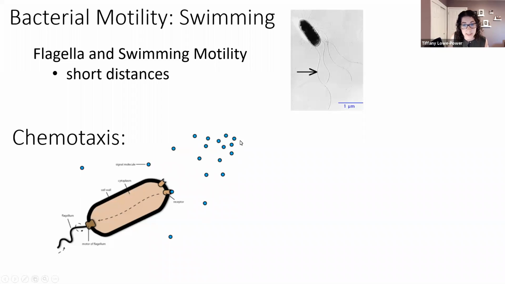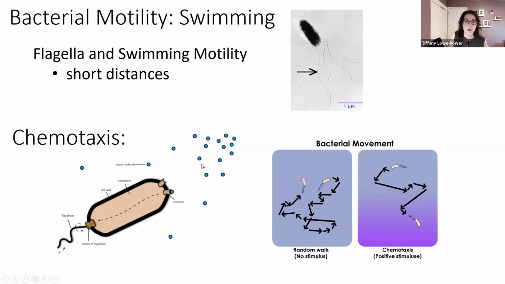And so here you can see that there's a lot of this chemical. It can bind to a receptor and ends up steering the bacteria over time in the direction of the chemical. It is a little bit more random than just direct bacterial movement, but on average, you'll see that the bacteria end up moving toward the chemical gradient if they're able to sense it.